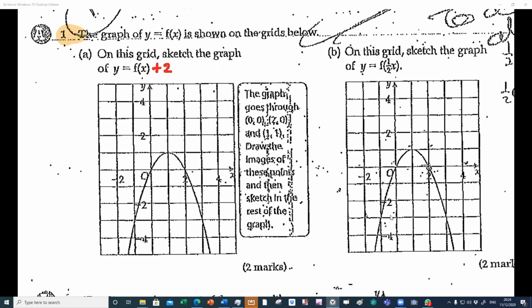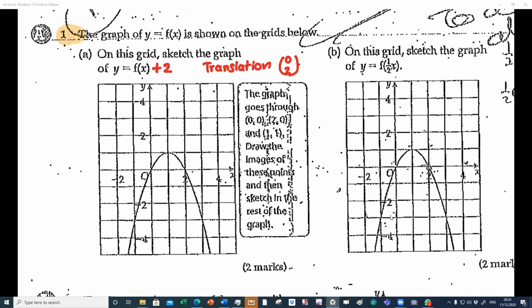So Layla, can you explain what the plus 2 means if it's on the outside of the function, completely outside to the right hand side? What's the plus 2 doing to the function? It means that you have to bring the whole function up by 2. So what's the key word? Translate. A translation. So we're not moving anything along the x-axis, we're moving everything along the y-axis. So the translation will be the translation vector (0, 2). So 0 along the x and 2 along the y.